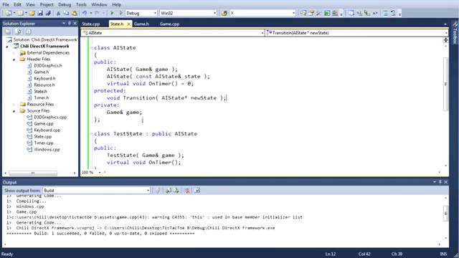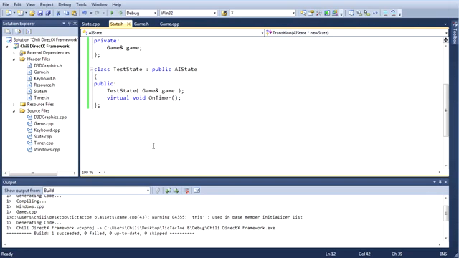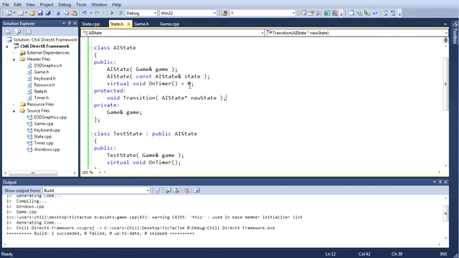So now we have our test state, public AI state. Right. Now we can begin to create our state machine. We've got the basics done. We compile it. Everything works. We've worked out all the kinks. Now we got to make the actual real state machine that does something. So, I think it's a good point here just for me to stop and take a quick break, which will be no break at all for you guys. See you in exactly 1 or 2 seconds.